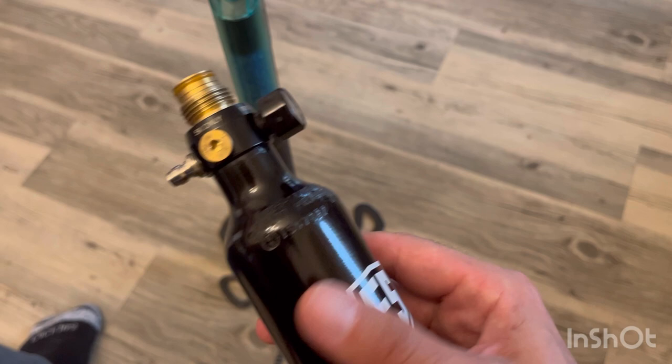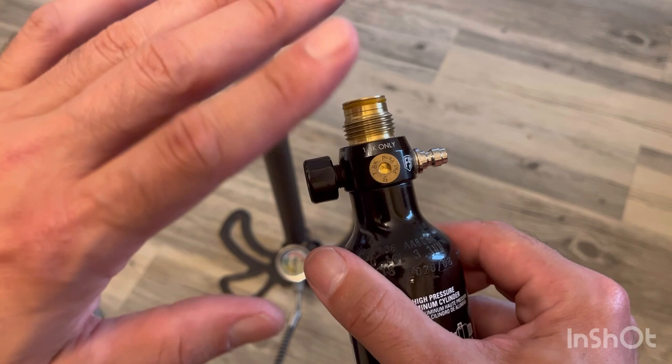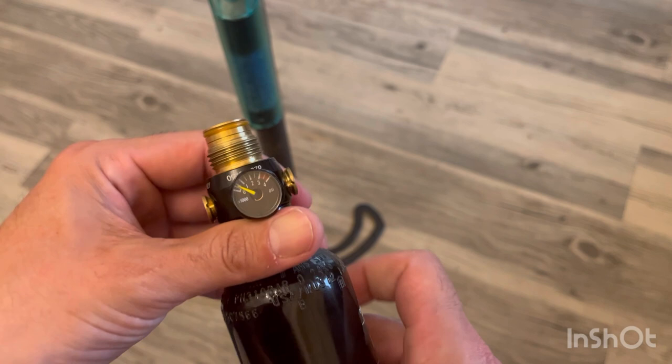I mean, if you fill this tank like 3,000 times, every time you fill it, these discs bulge, they bulge, they bulge. And they weaken and they can burst. Doesn't necessarily mean anything's wrong with your regulator. Just means you got to replace your burst disc.